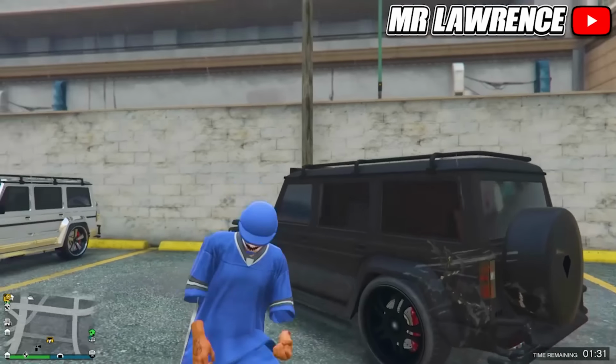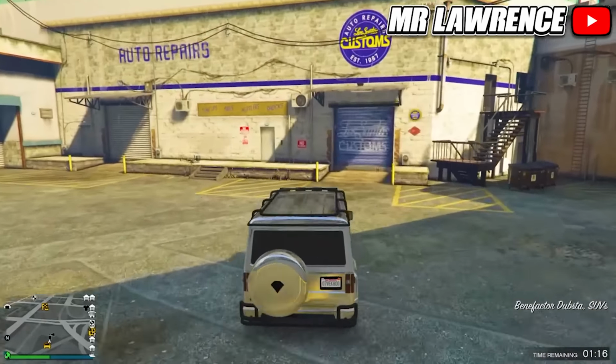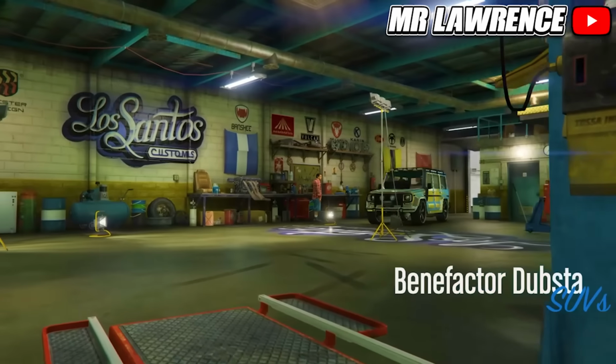This is a really cool car. You can now put a tracker and insurance on it or sell it for $23,000. There's also a gold version, but I didn't manage to get that one.